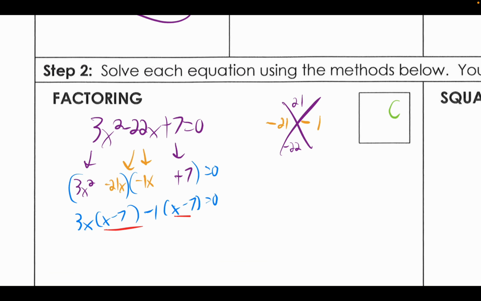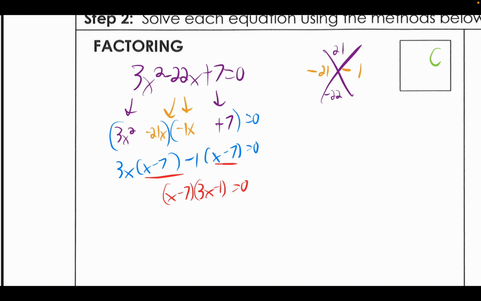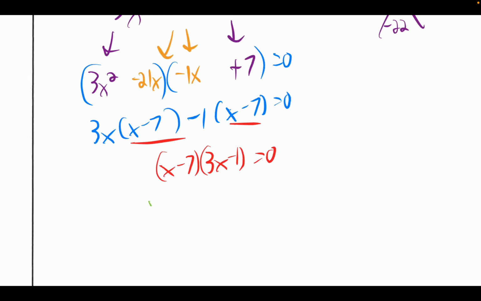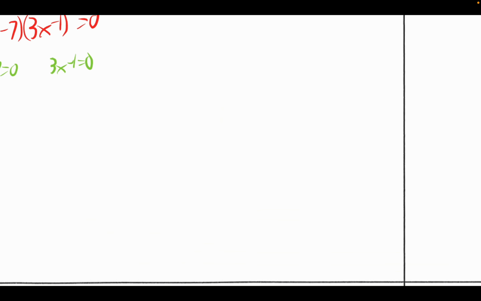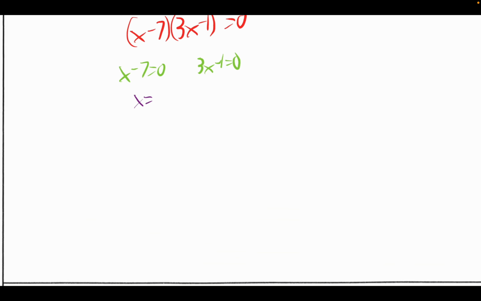I now say these x minus 7s are the same, so that's one of my factors, whereas the other factor is 3x minus 1, what wasn't in the parentheses, what was out in front of each. And now I set each of these equations equal to 0 and solve. So I do x minus 7 equals 0, 3x minus 1 equals 0, and as I solve this first one, I get x equals 7. Oop, I don't know what happened there, but that's interesting. So I get x equals 7, and I add a 1 and divide by 3 in the other one, and I get 1/3.